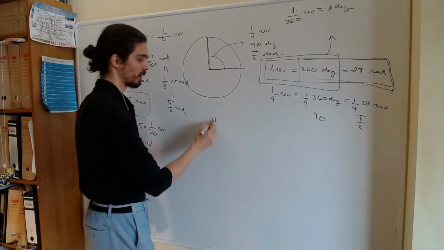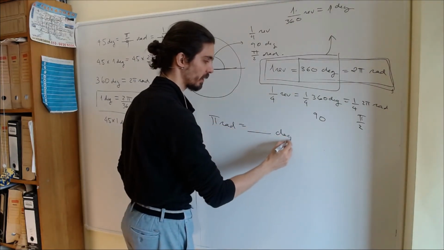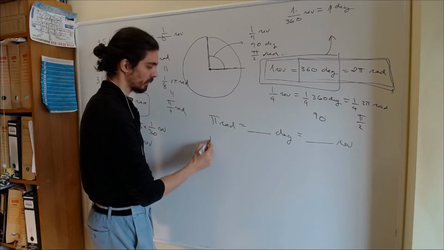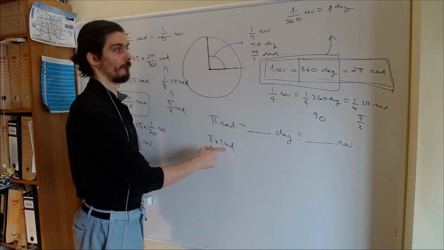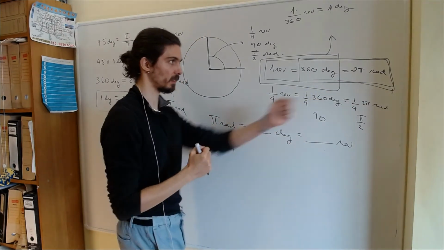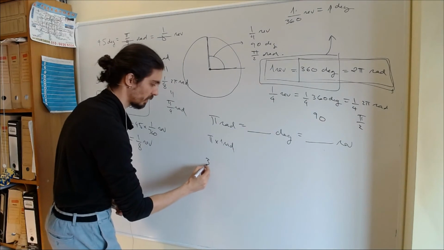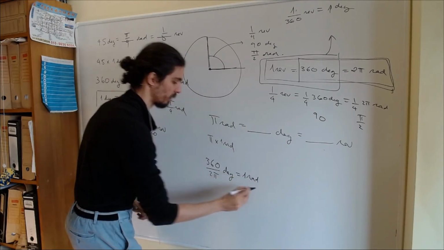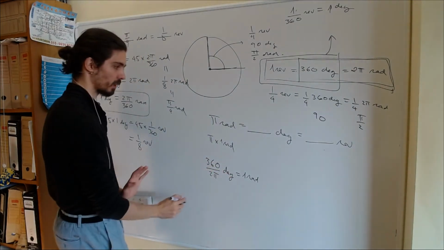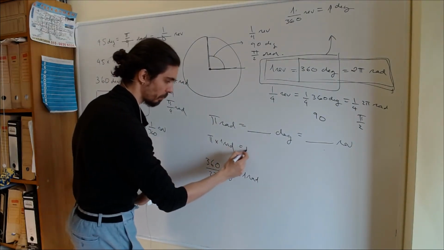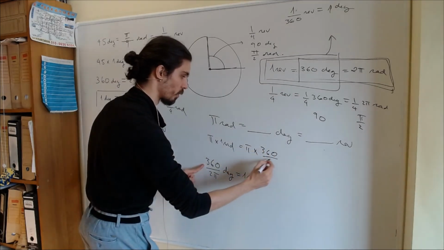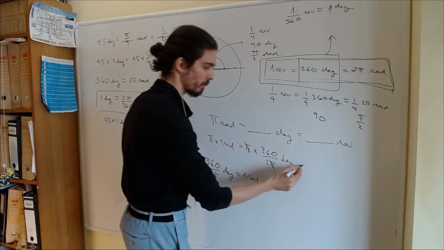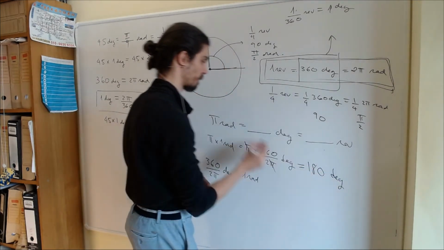Let's consider pi. You just have pi radians. How much is this in degrees? How much is this in revolutions? Forget about the picture. Just use the mathematics. Pi radians means pi times 1 radian. If you want to convert radians to degrees, use this formula. 360 divided by 2 pi degrees is equal to 1 radian. Just divide by 2 pi on both sides. You get this equation. Pi times 1 radian is pi times 360 over 2 pi degrees. The pi goes away. 360 divided by 2 is 180, and that's your answer, 180.